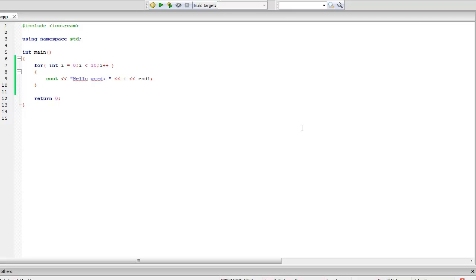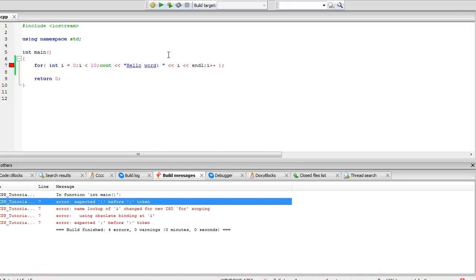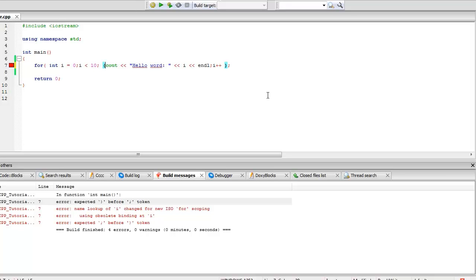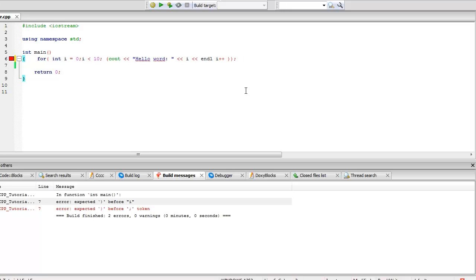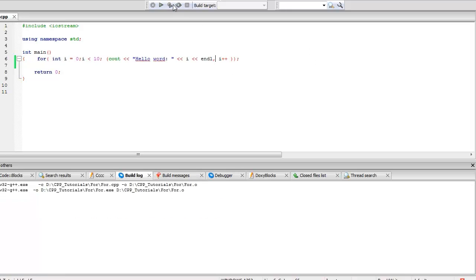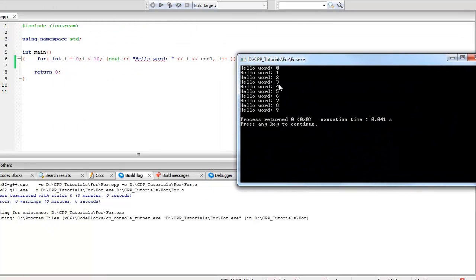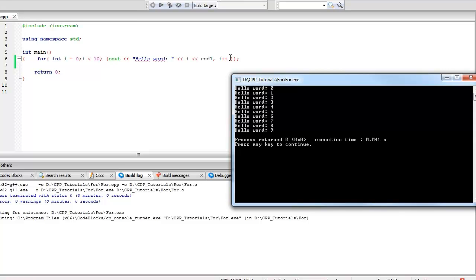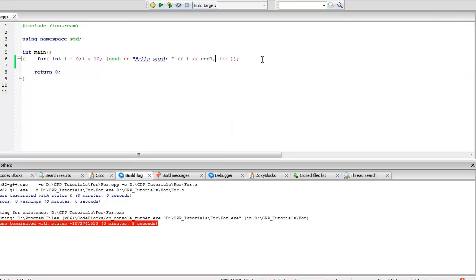Something you can do is this, which is completely wrong, and you should never do this. You put everything over there. Well, I'm getting a compilation error, but it's possible, as you can see. You can put everything you want in here. As you can see, we get the same exact result, but we put everything in the same line. But this is so bad. You should never do this in your entire life.